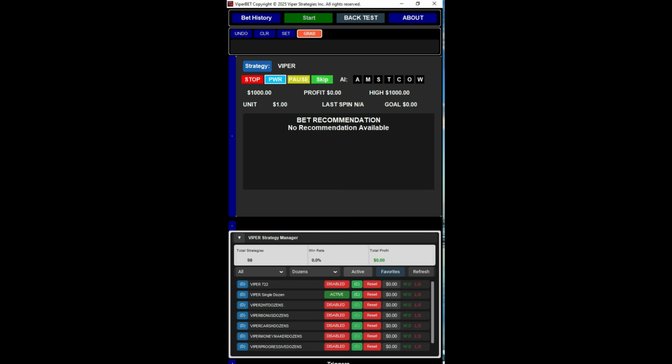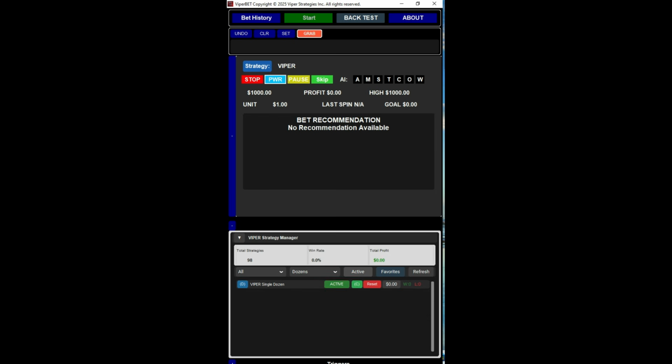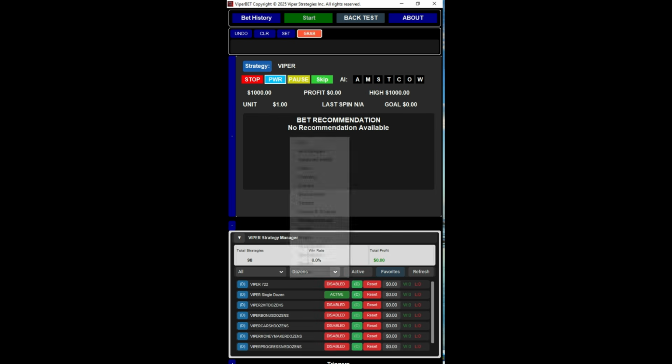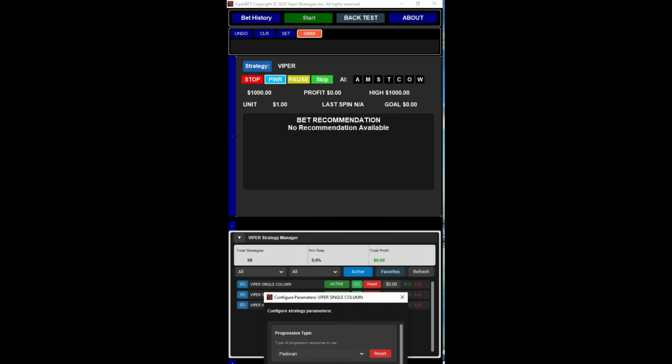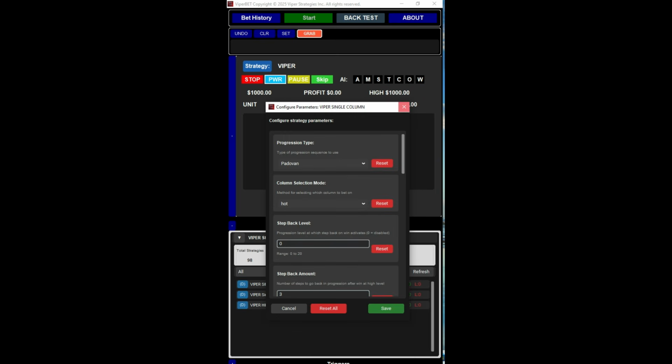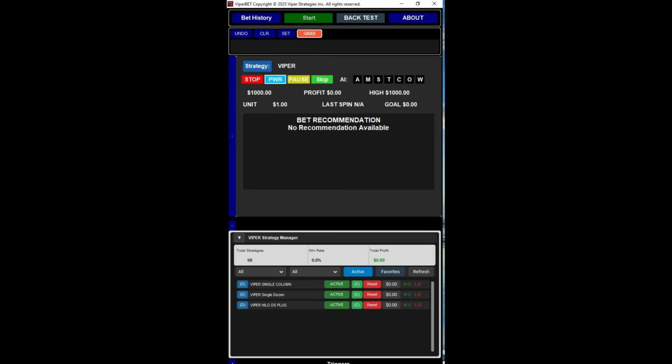So if you look down here, if you click this button right here, let me change this to all. Category's got to be all, and then activate, and then you're going to see all three are grouped in right here. These are all your current activated strategies to run. Okay, so configurations, they're all the same. Okay, so let's see if this yields better results.